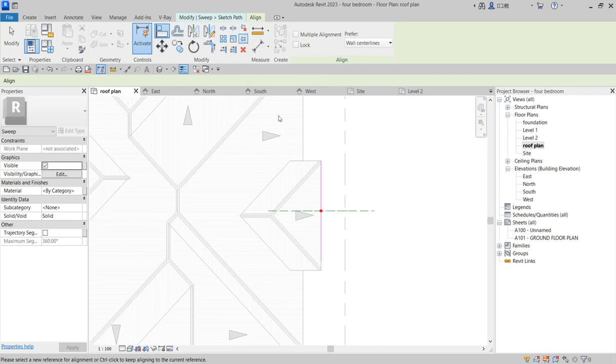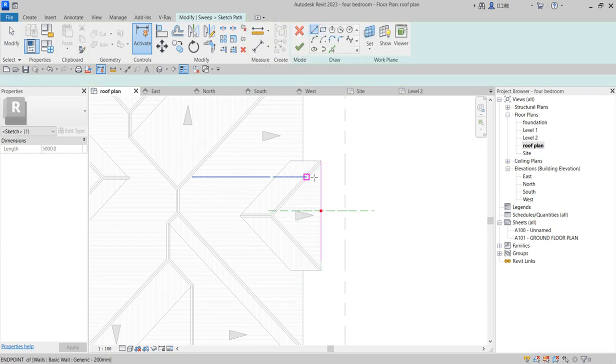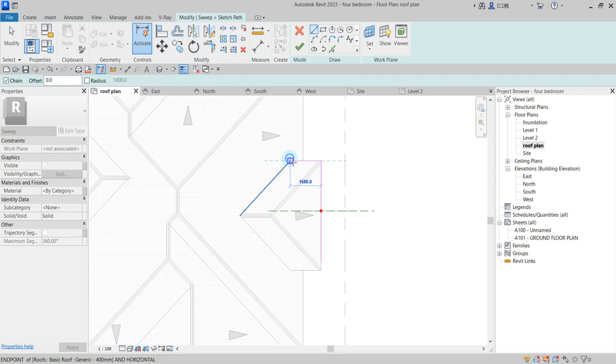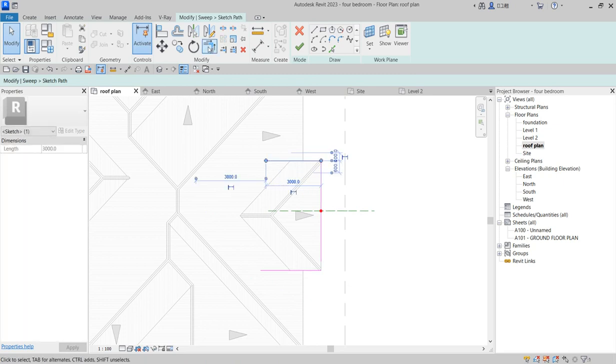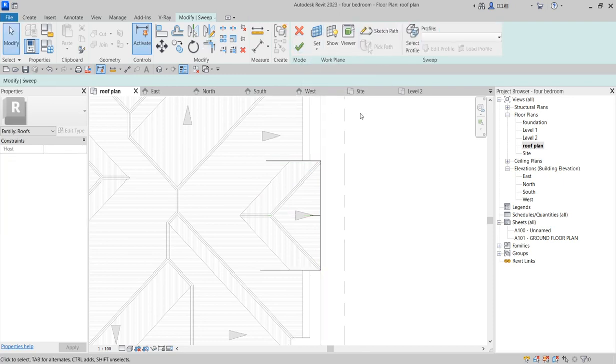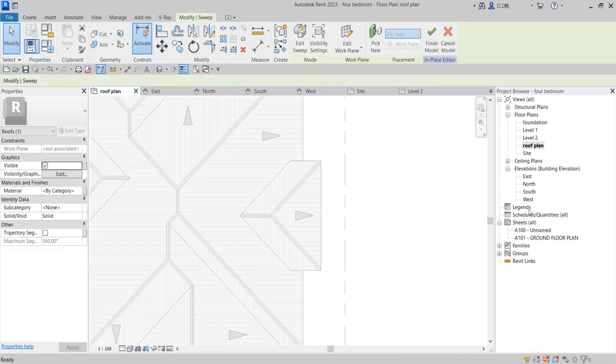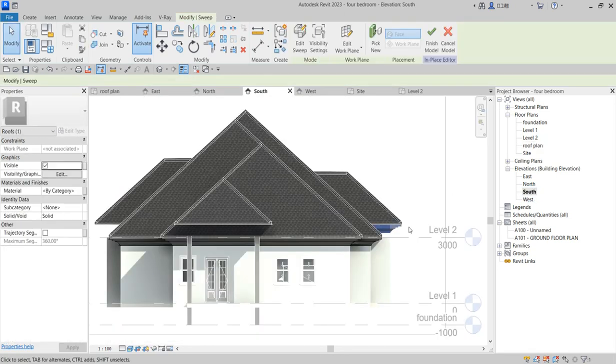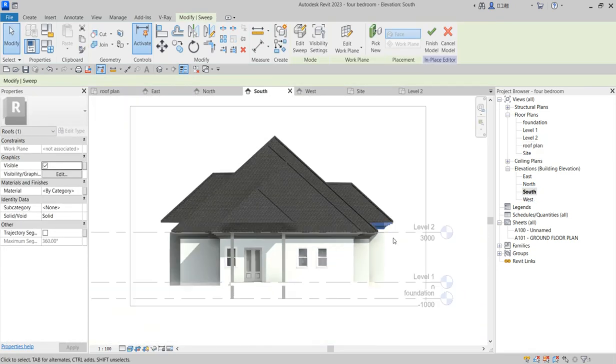From there now you pick lines so that you enter there. You can still go far inside, it does not matter wherever you find yourself. What we just need here is for the system to work. So you do that and click finish. When you click finish, go to your south elevation and see what you have created. This one is there again.